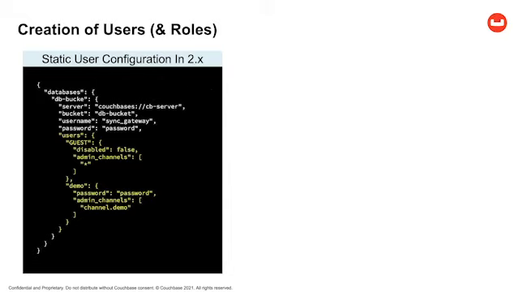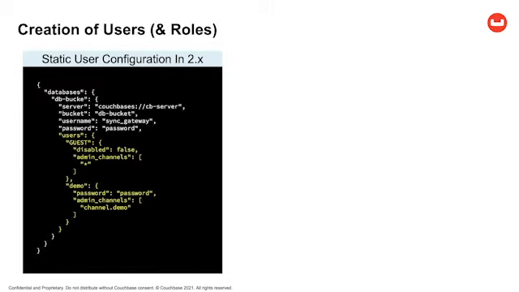Now, the final step is the creation of users and roles. It's about user management. In 2.x versions of Sync Gateway, or in the current version of Sync Gateway, you had the option of statically configuring users, and you would specify that as part of your JSON configuration file. You also had this guest user. But as I mentioned, technically user creation is not part of the configuration. It is a critical aspect of the Sync Gateway setup and deployment workflow, but it doesn't really belong as part of the Sync Gateway configuration.